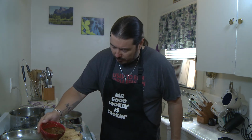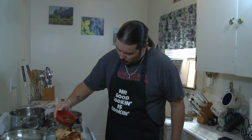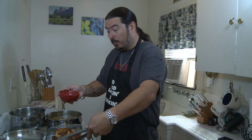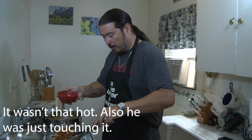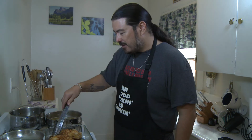Now we're going to add our teriyaki sauce. You just pour it over. It's hot, so use the tongs to flip it. Pour the rest on the other side. You're going to use about a cup of sauce. And then just toss it around in that sauce. Make sure it gets nice and coated really good.